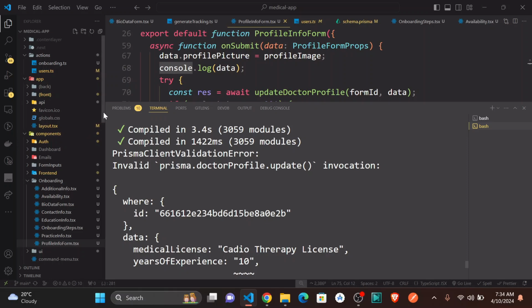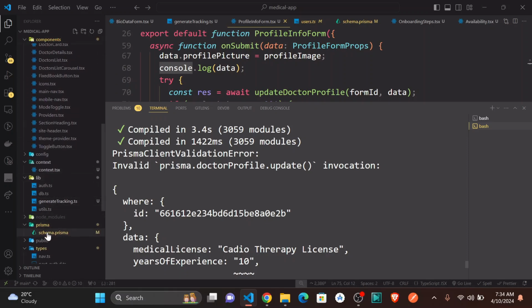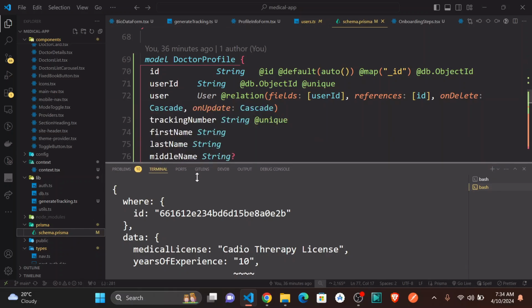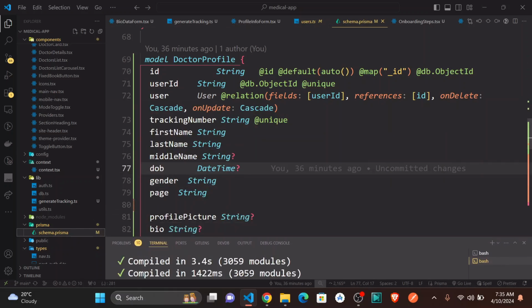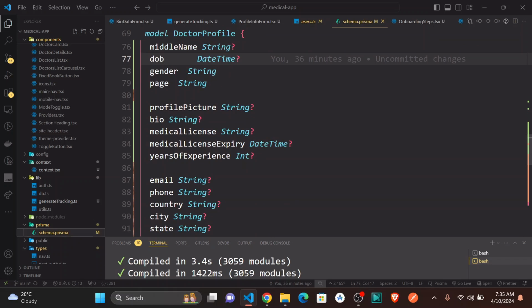I'll first check, is this an integer in the database? Let's just go and check a second. Tracking number, then we have profile image, and medical has to be date, and years is an int.